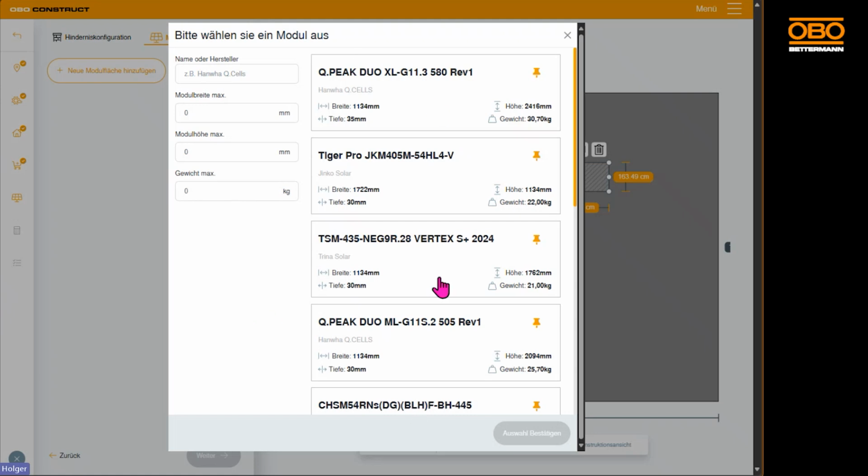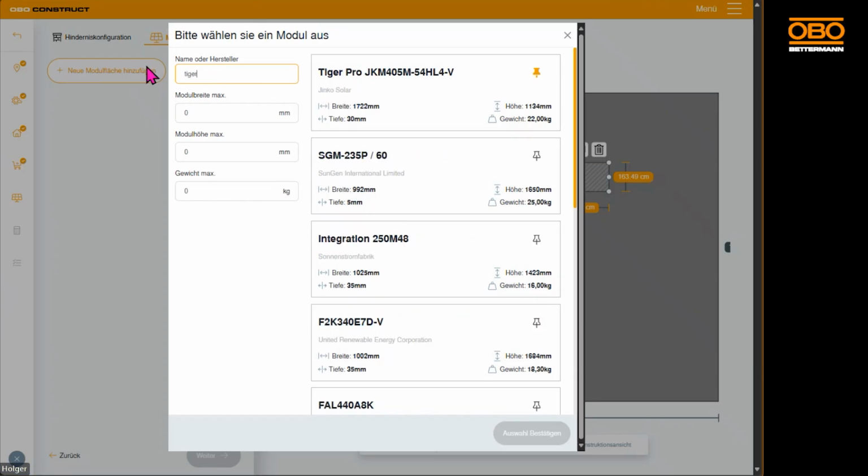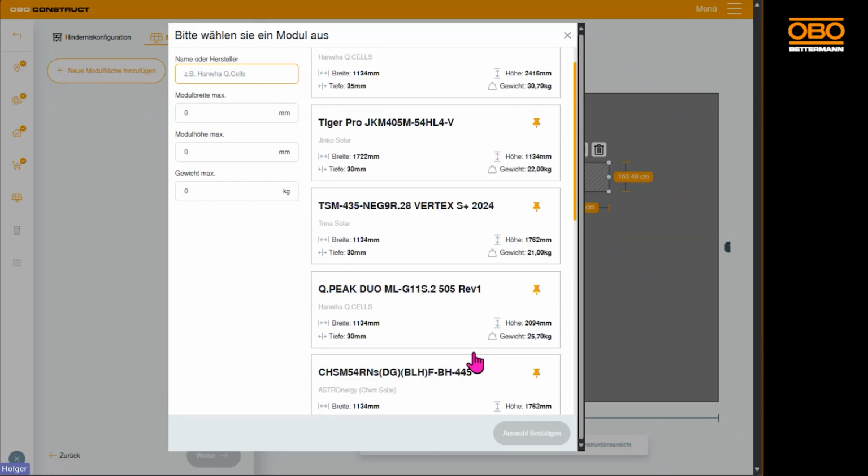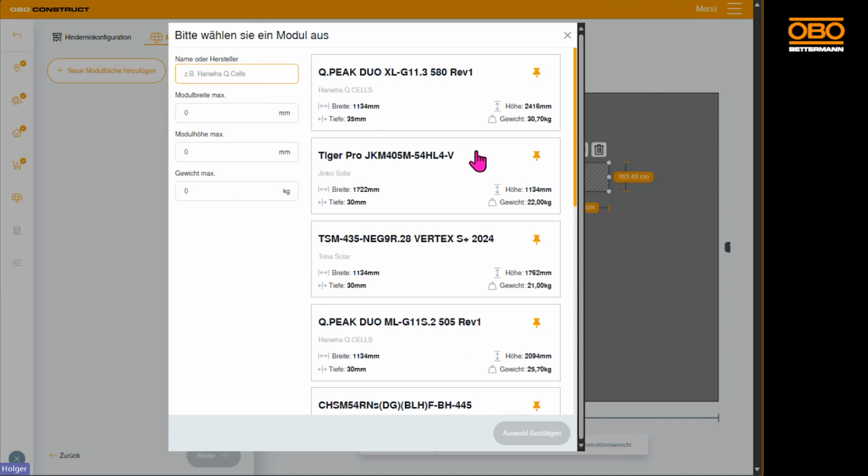We have a database here that we are now opening, containing 45,000 modules and manufacturers, and we can enter a partial term here at the top using a kind of wildcard search, which will then display the corresponding results instantly. By highlighting this pin in orange, I can mark a module as a favorite, and these favorites are also accessible within the standard search results. I've already marked quite a few here, and they're always displayed at the top of the search results.